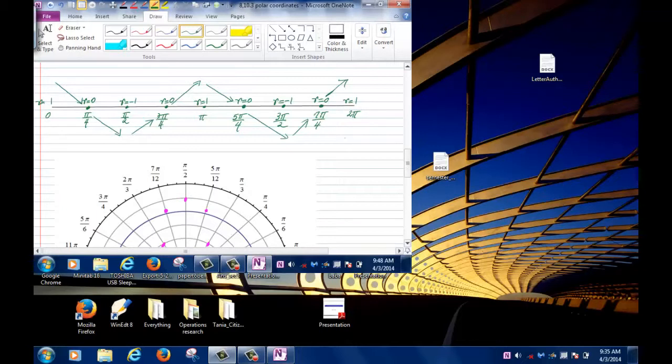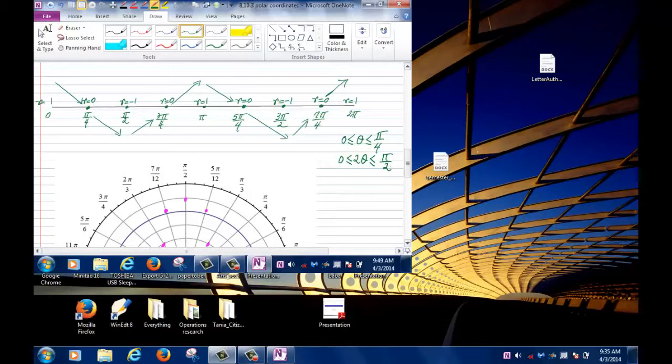If theta is between 0 and pi over 4, what is happening to 2 theta? As theta varies from 0 to pi over 4, 2 theta varies from where? 2 theta varies from 0 up to pi over 2. Now, as theta increases from 0 to pi over 4, 2 theta goes from 0 to pi over 2, and then cosine 2 theta, what happens to that? Cosine 2 theta is decreasing, right? That's the x-coordinate of that. So as 2 theta goes from 0 to pi over 2, cosine 2 theta decreases from 1 to 0, right?